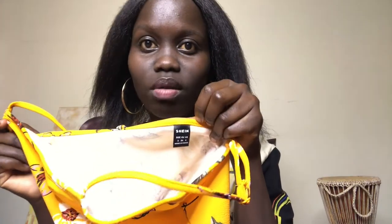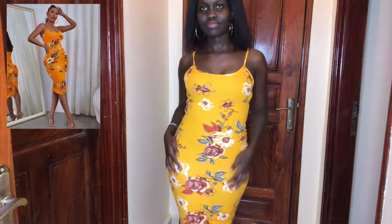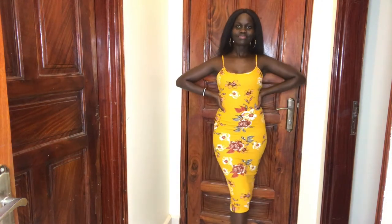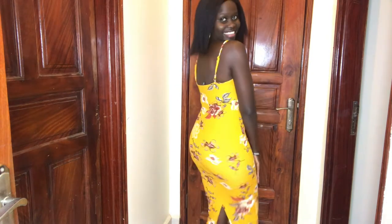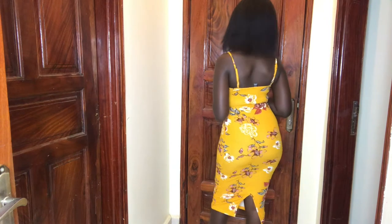This is by far my favorite dress. I love the color — yellow is not a color I'd usually go for, but when I saw this I just had to get it because it was looking so good, as you can see in the picture. Although it looks more orangish in the picture, on me it looks more yellow. Also the material is what it said on the site, which is a credit to Shein, because a lot of these sites lie about the material — what you order and what they tell you is not what you receive; most likely you receive that shiny shiny material which is just a disappointment.